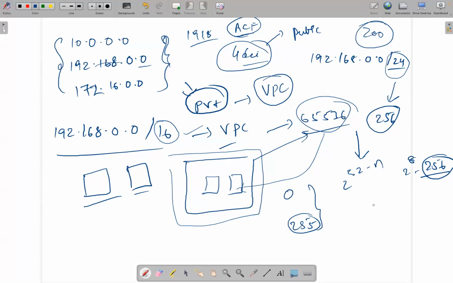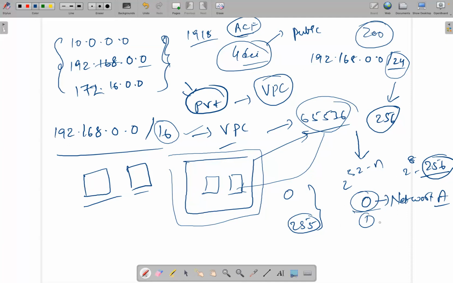Okay. The first IP address which is generated from the CIDR range, AWS is going to put it as the network address. With this network address only, all the network traffic flows inside the VPC. That's the reason AWS is going to reserve this particular IP address with them.